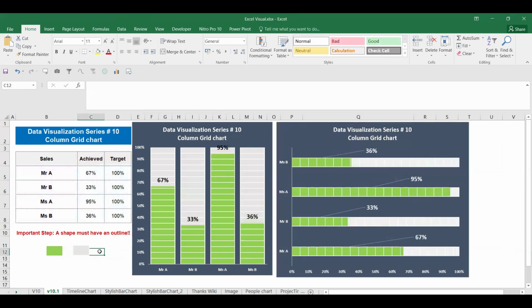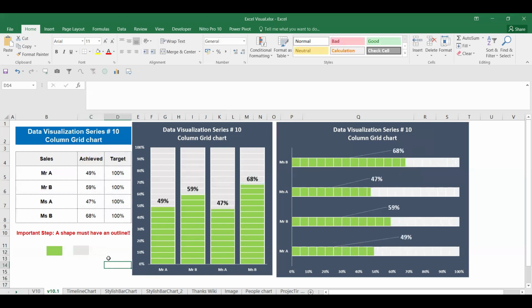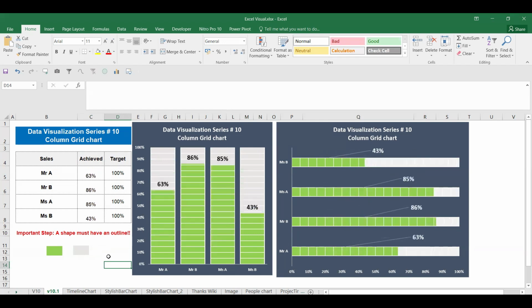So you see the difference between these two is that this is the horizontal one and this is the vertical one, and this is automatically getting sorted actually. This we have done through that format. We have changed the chart type. And so you see that the bigger value comes first and then the smaller value and so on. Further, if you want to slice and dice the formatting, you will be able to do that. This is how you can create a wonderful column grid chart, whether in horizontal form or vertical form.